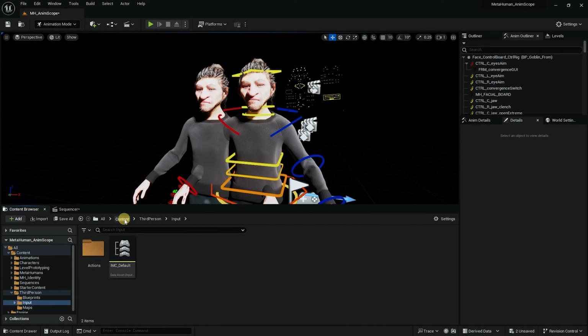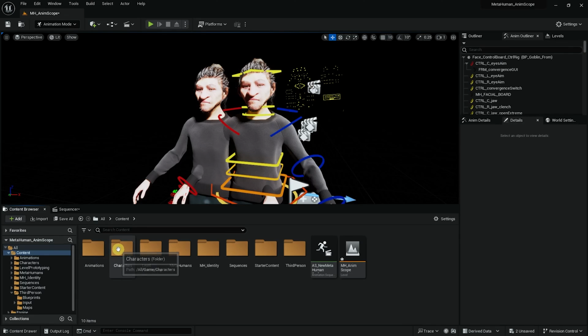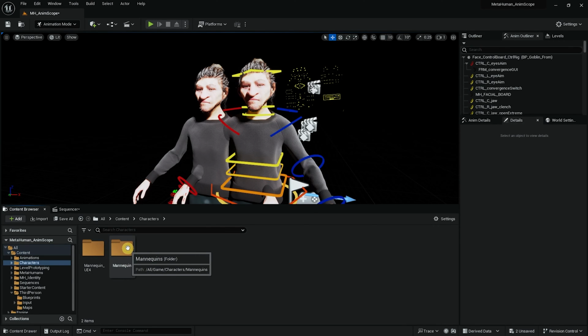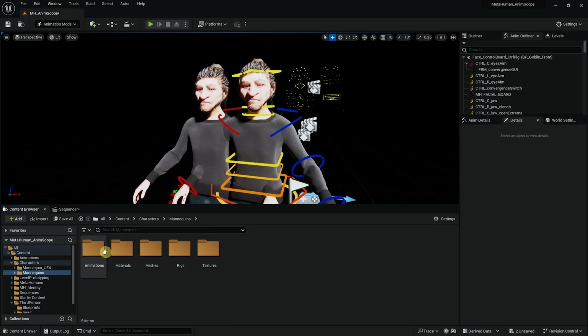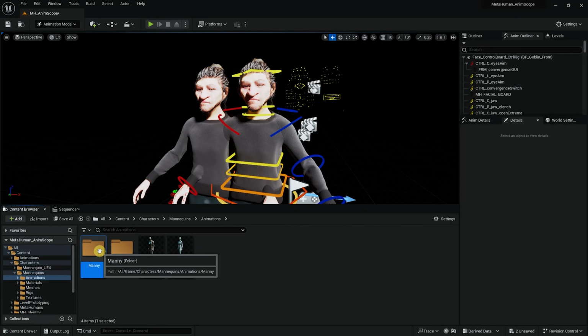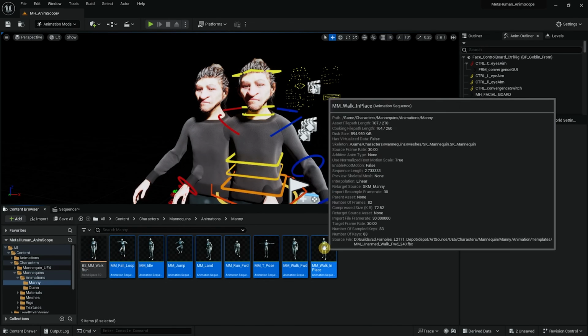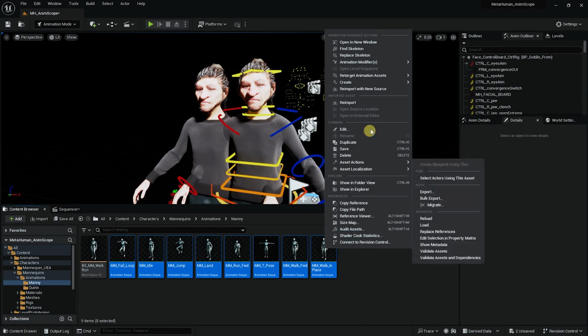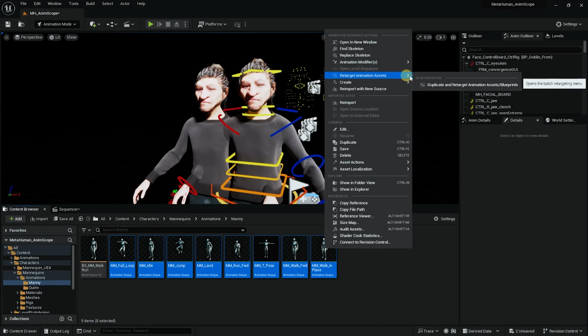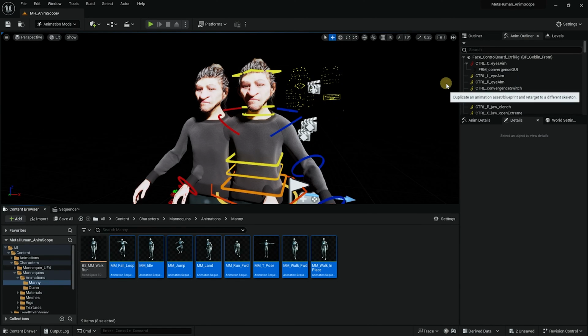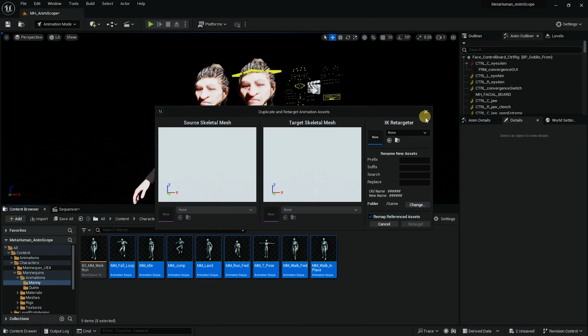If I go into content, into characters, that has been added from the third person. Go into mannequin, not the mannequin Unreal Engine 4. Go to the mannequins folder, animations, manny, and then I will select those animations, right click, and do retarget animations as animation assets.